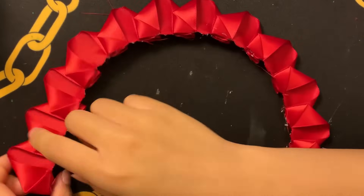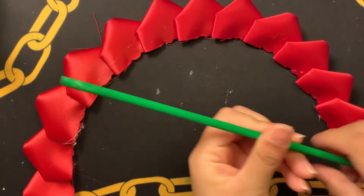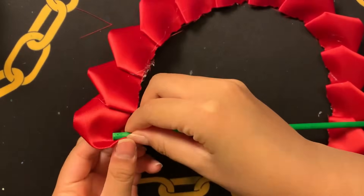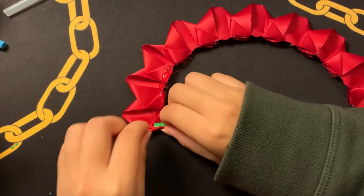Once everything's glued together, flip over the petals. This was a key thing I forgot, so make sure you do this step before you start gluing with the stem. The idea is to take the wooden dowel and twist the petals and glue them so they open up into a flower. I forgot this step the first time and it did not go well — I twisted the wrong way. You should be twisting from the back so that the folded edges face the front or outside of the flower. This is why TikTok tutorials can be confusing.